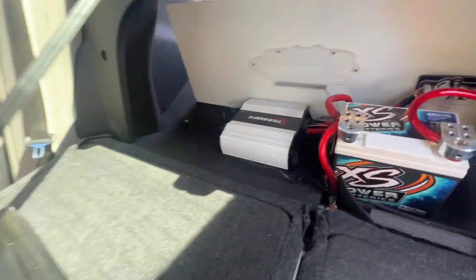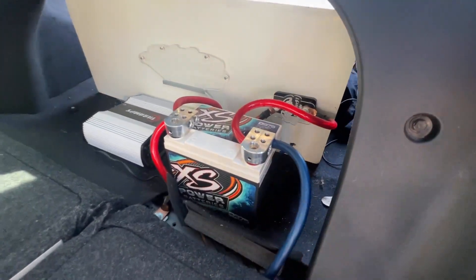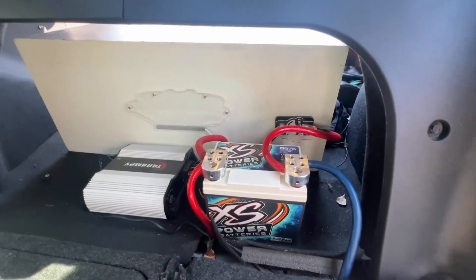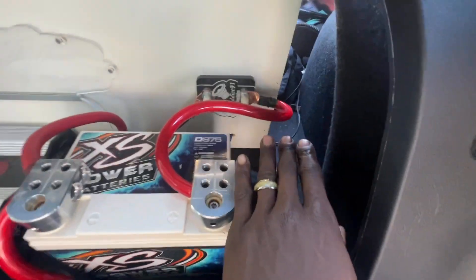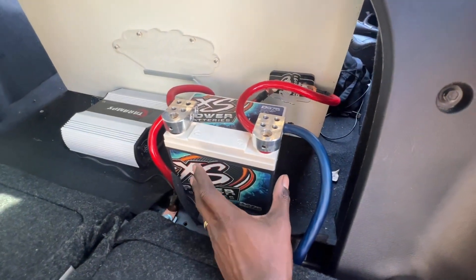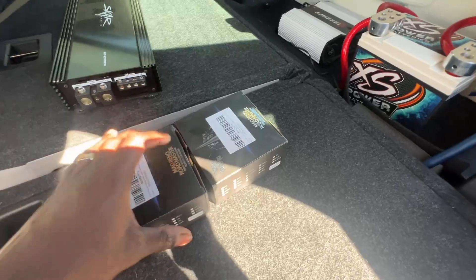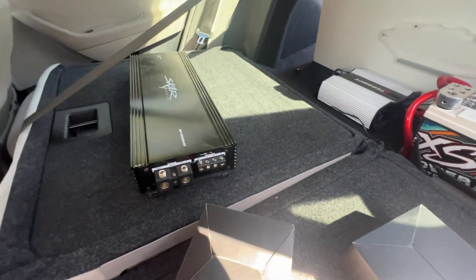If I hook this RP 2K up and the system still doesn't work, I'll have to dig in a little more and retrace all my wiring — make sure everything's straight. I know it looks a little ghetto but everything is official. I do have some plywood — I'm gonna make her a proper amp rack, put a board back there so nothing's sliding and moving. I'm gonna get it real legit back here. I just haven't had time. I don't see any burn marks or anything unusual, so it didn't short out. I think the amp just really gave out. Next clip I'll have this hooked up and hopefully we'll have sound back.